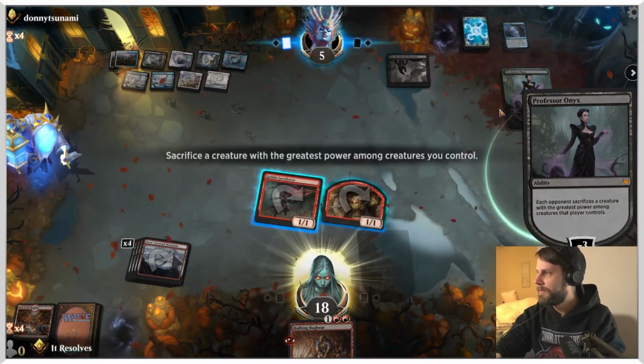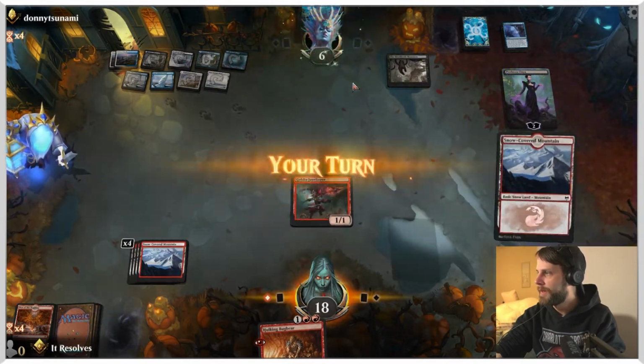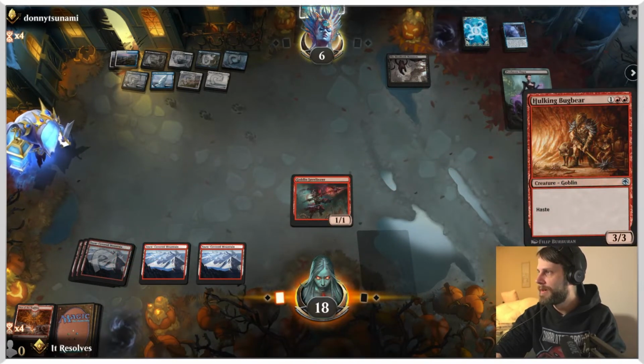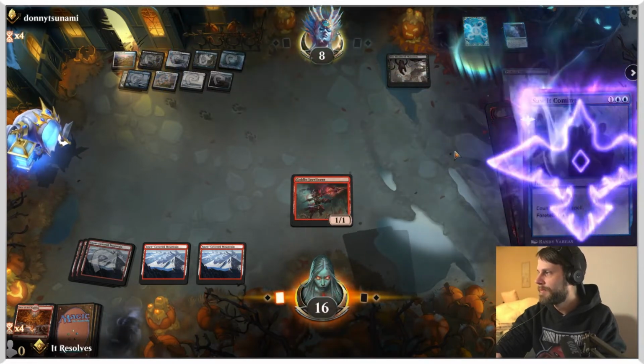Yep. We have to sacrifice a creature. We're obviously gonna sacrifice the token. There's a land. We're gonna try and play out this Bugbear. I doubt that it's gonna land. There's the counter. Yep.